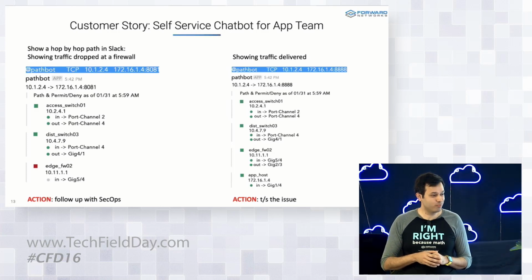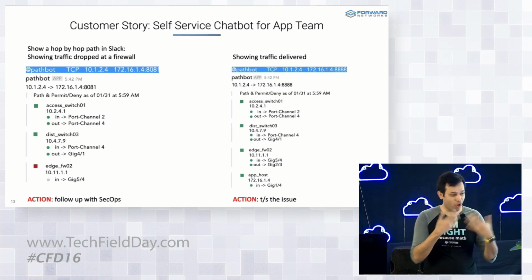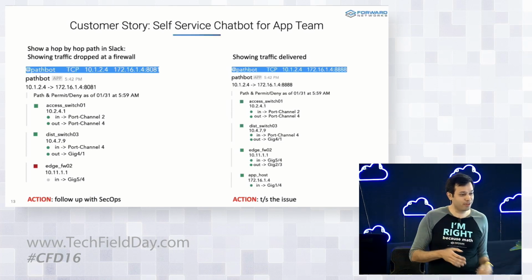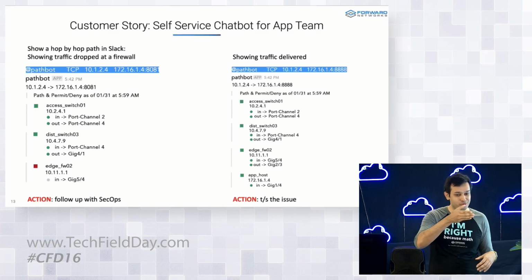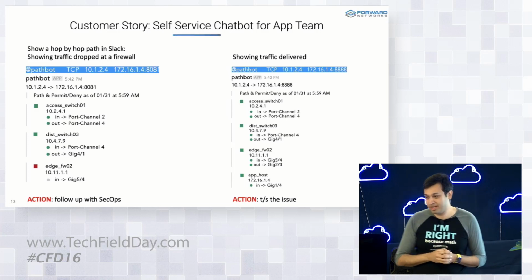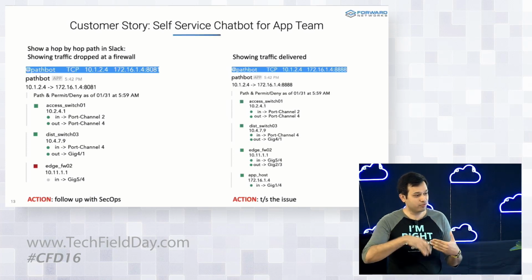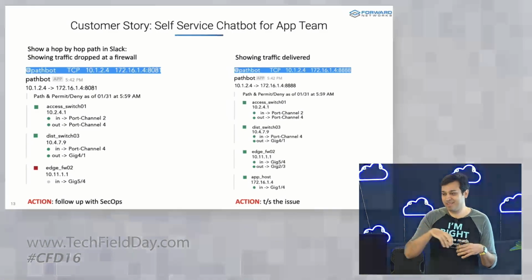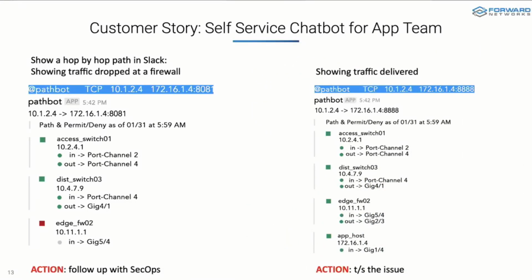It took me less than 2 minutes to open our application, type in the query and show him that no, the traffic is fine. There's a firewall that's allowing it. There's a security group that's allowing it. The problem is with the application. And after a few minutes of investigation, he found out that the process responsible for capturing the packets on the service side was dead. So he restarted the process, and everything started to work. So going from potentially days of filing a ticket for the IT team to go and look into the ticket and prove innocence for the network, you can do that instantly with such an application.